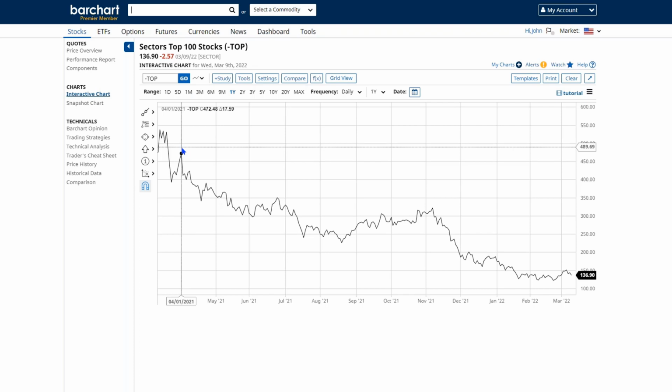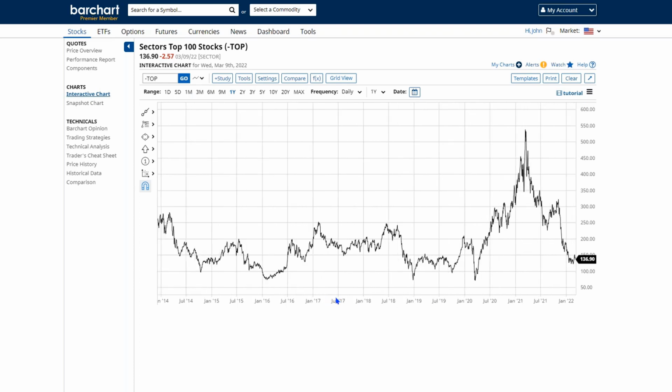So what can we take away from this? Well, first of all, it's telling us that less and less stocks out there are having positive price action. Well, we know that for a fact because we know the market has been in what we would consider a bear market of recent. But it's also telling us that the entry to get into the top 100 is also falling. So that also is telling us that the momentum, that alpha, is telling us that the momentum of the market is also changing to a certain extent. Now, let's look at this in terms of a historical aspect.